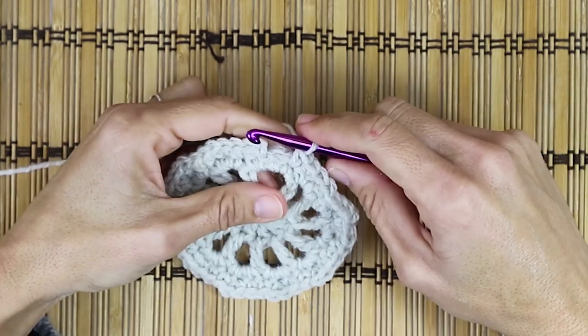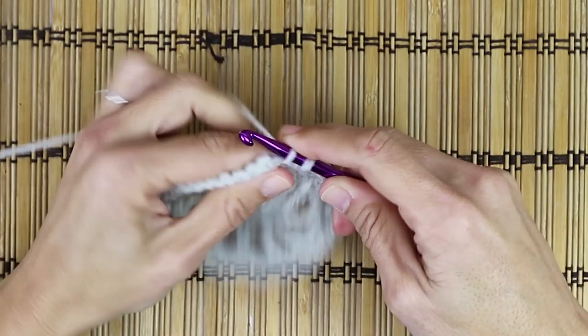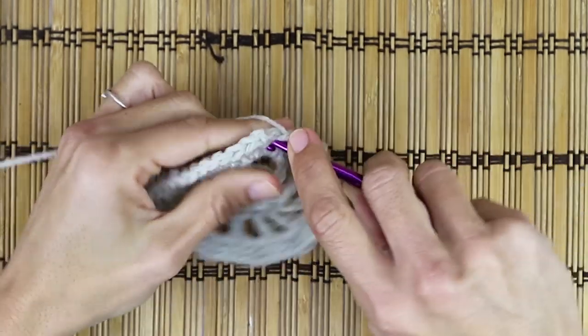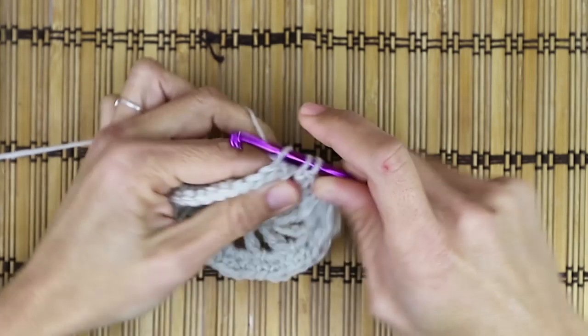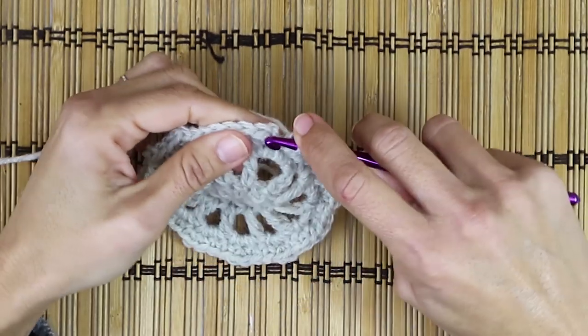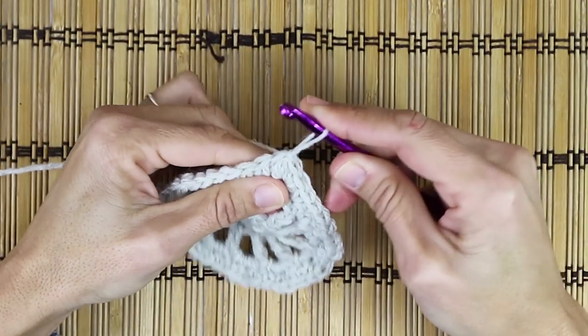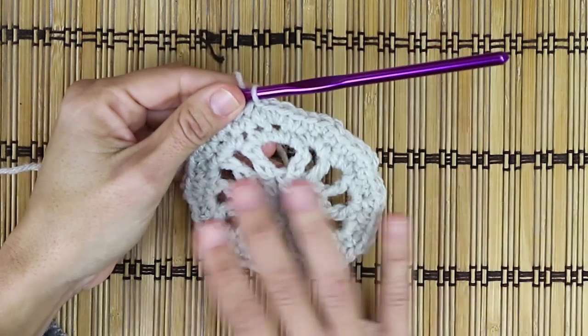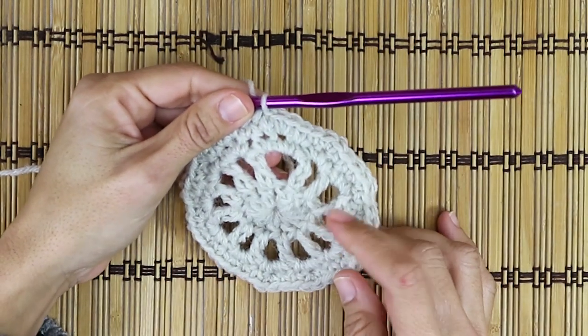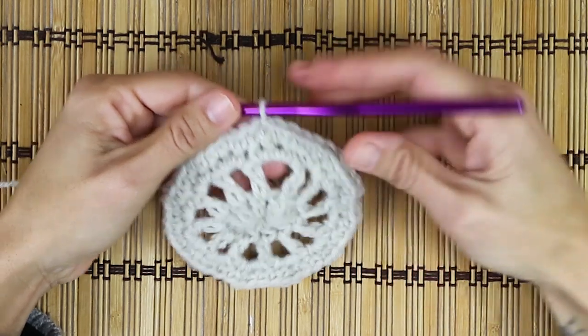In the last stitch, I'm gonna make 2 single crochet, 1 and 2. And now I'm gonna finish this round with a slip stitch in the first single crochet. And here we have, we complete round 4. Now we're gonna start with round 5.